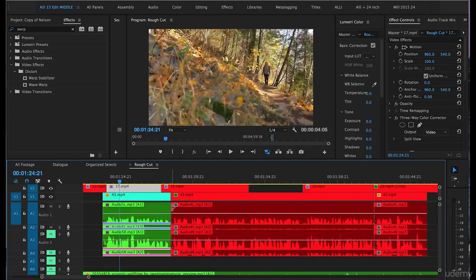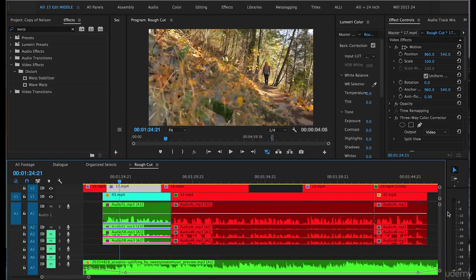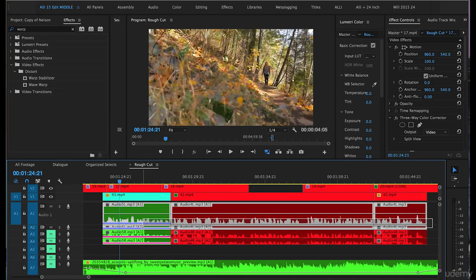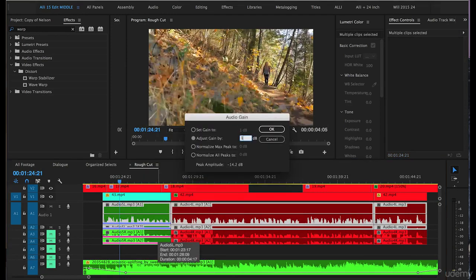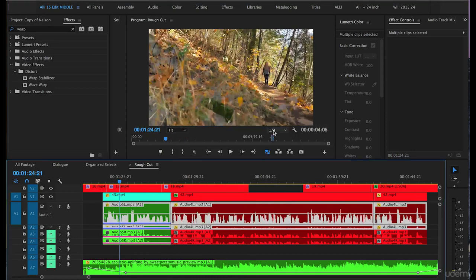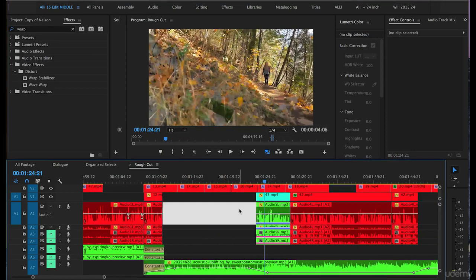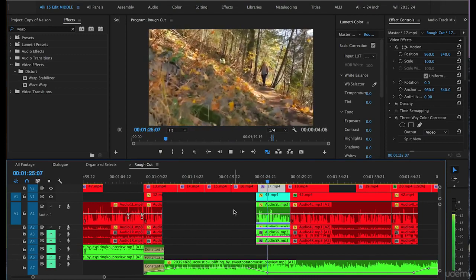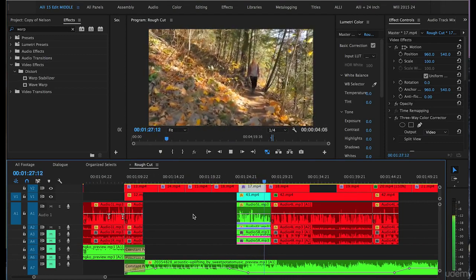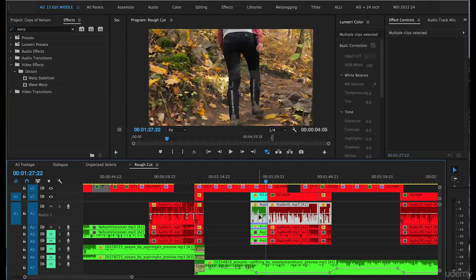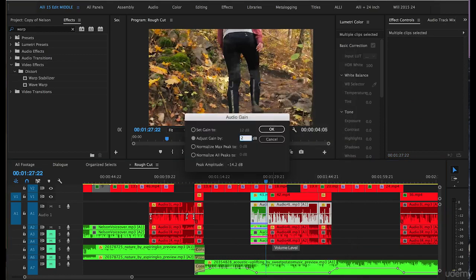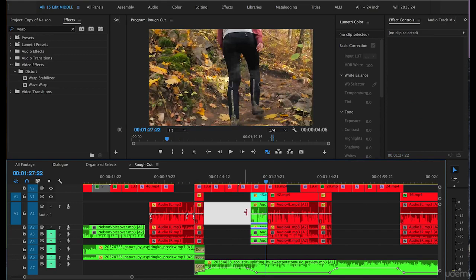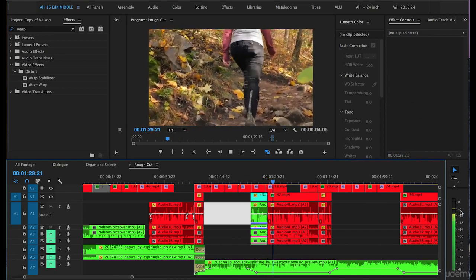As you can see, audio 5L, the waveforms are pretty low. So I'm going to highlight audio 5L, go to audio gain, and bring the audio up by 10 decibels. Okay. Let's play that back. "Hiker, then you will absolutely love Nelson Beast." Let's bring it up a little bit more. 2 decibels more. "See, Nelson has trails."